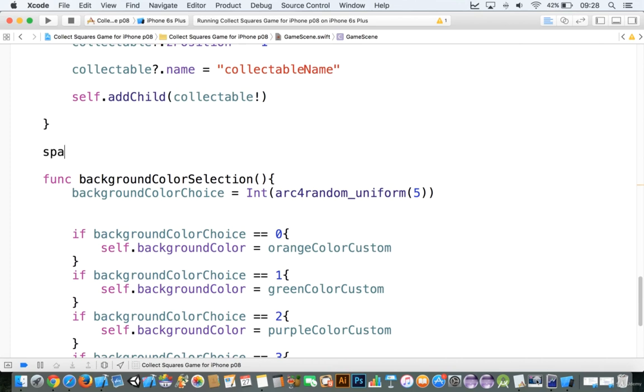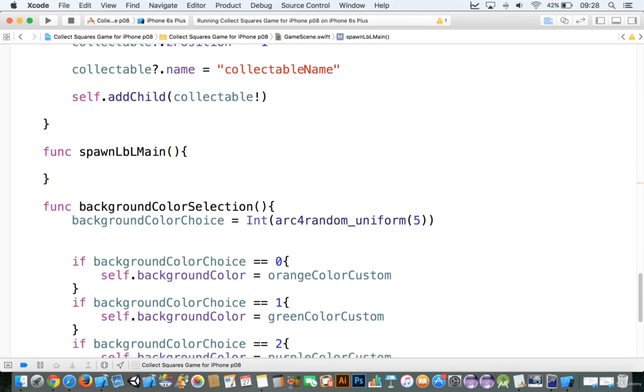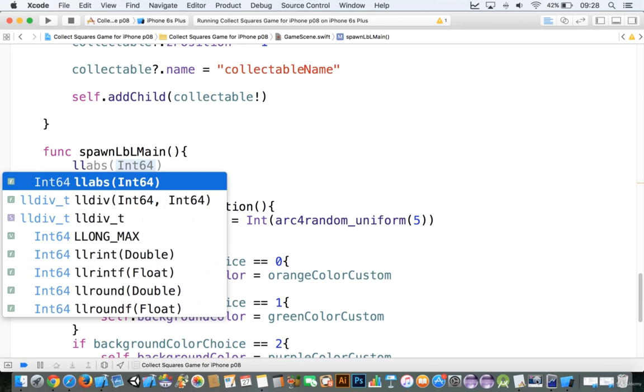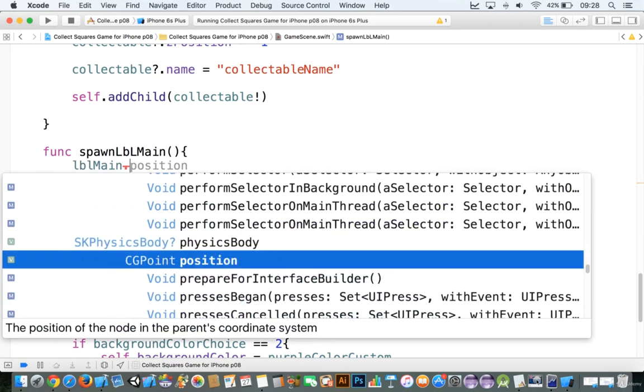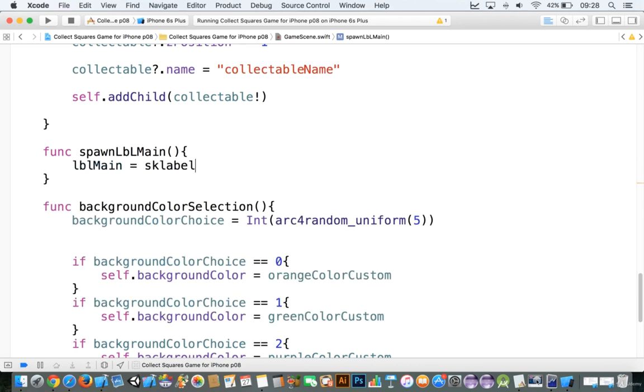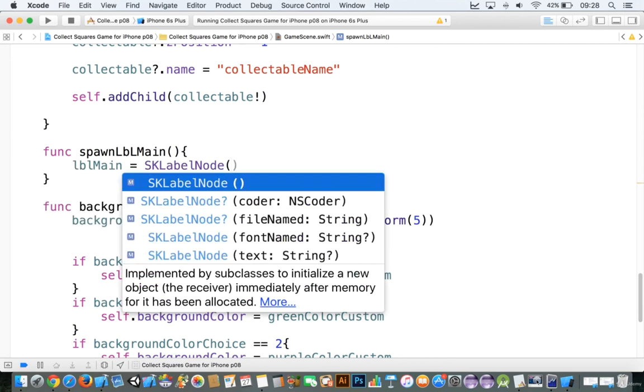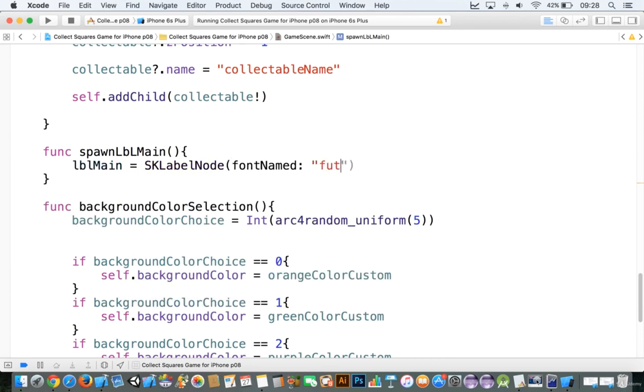So we're going to say function spawnLBLMain, and with the spawnLBLMain, we're going to say lblMain is equal to SKLabelNode, and we'll say this is Futura because it's my favorite font.